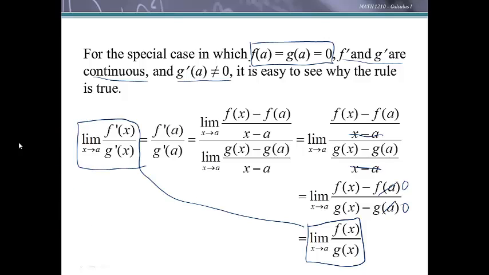Let's see how we use the rule. Here were our four limits, and we first verified that they are indeterminate. We saw that this one was indeterminate 0 over 0. So we're going to apply L'Hopital's rule, and just some notation. You don't have to do this, but it's common to put a little h over the equal sign. That lets us know that the reason these are equivalent is because we used L'Hopital's rule. So L'Hopital's rule says the derivative of the numerator, which is 2x minus 1, divided by the derivative of the denominator, which is 2x, if we take the same limit, it will be equivalent.